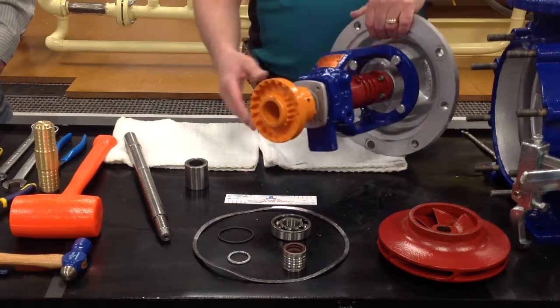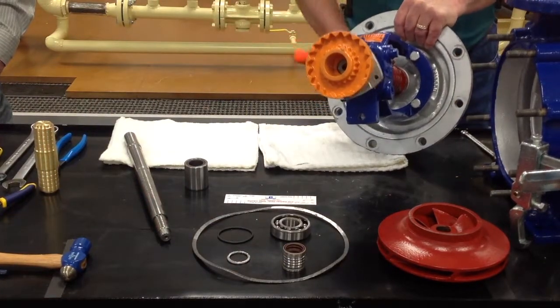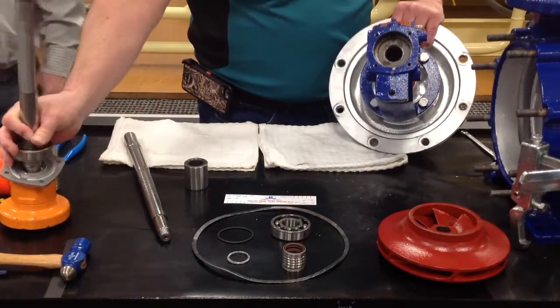As we've taken those loose, take your rubber hammer, you're going to drive the shaft out. Once you drive the shaft out, you'll be able to pull it out.